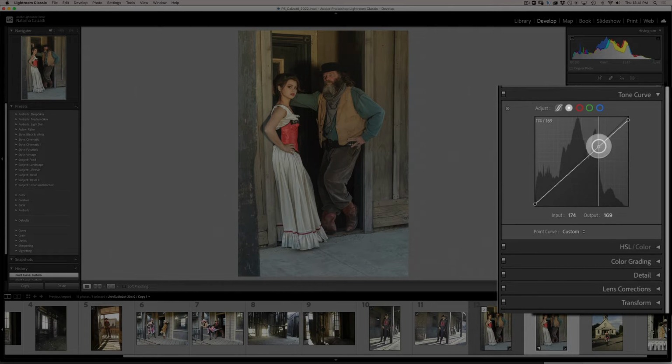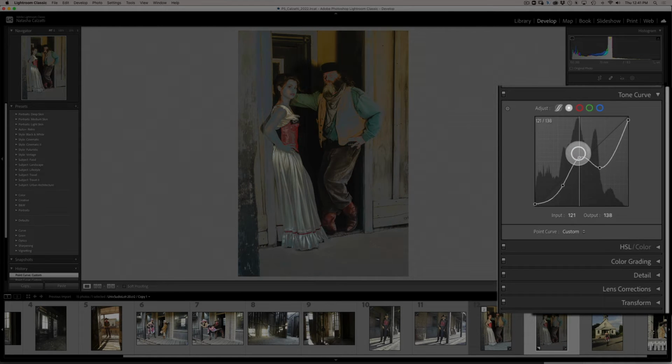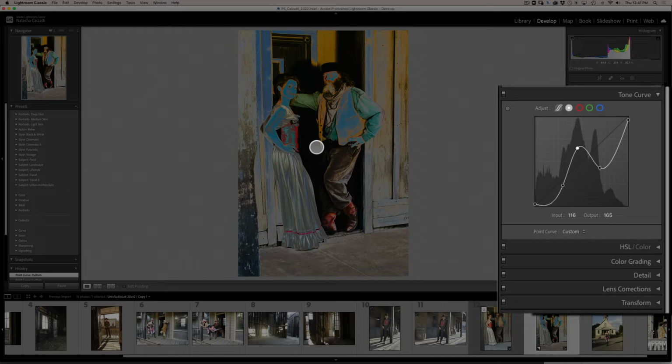Now you can also create single points here. So this area of the histogram is our highlights. All the way on the top right is our whites. So we have whites, highlights, midtones are right in the middle here, and shadows are right in between the midtone and the black. So if you wanted deeper shadows, you can darken your shadows. Okay, so this is actually still dealing with contrast. Now you can always create a slight S-shaped curve and you will have nice level of contrast. What you don't want to do here is create a roller coaster. Don't do things like this. And you'll see that right away because it will look bad.